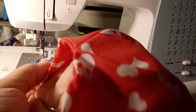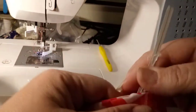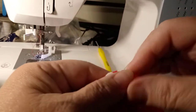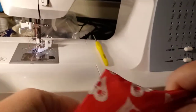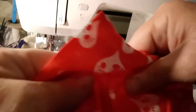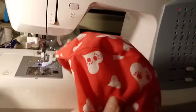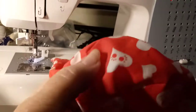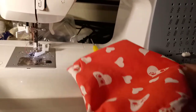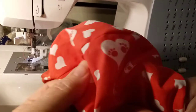And so, just going to put it in there and do your little sewing, so that whenever you put this on, especially if you're wearing glasses, you will not have a problem getting your glasses on and getting your mask on above your glasses.